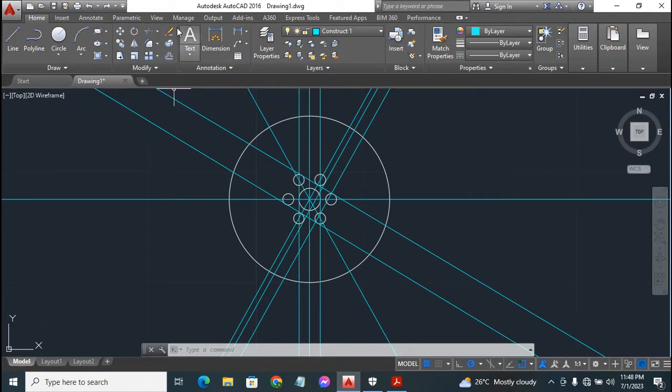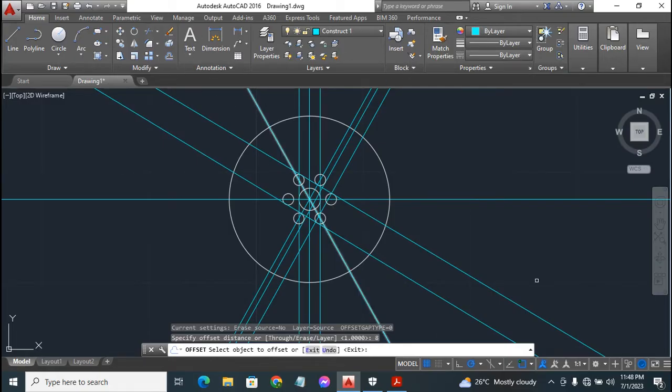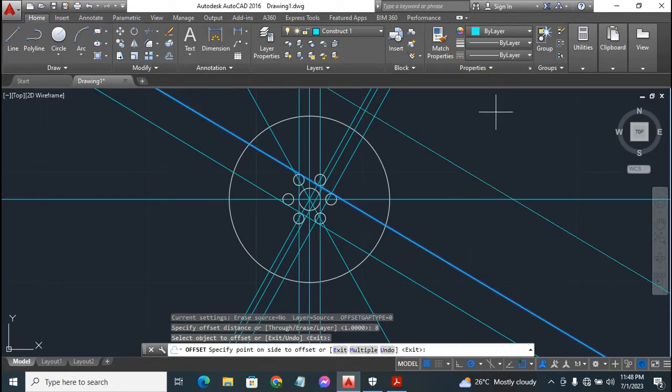Go to the modifier button, click on offset, then type in the distance 8 millimeters, press enter on the keyboard. Then start offsetting. We'll start off from the one we're offsetting to the top. Click on it, offset. That's it. We'll do the same at the bottom, click on it, offset to the bottom. So that's what we need.